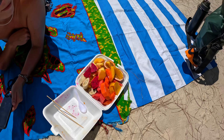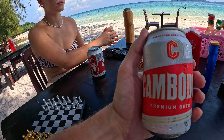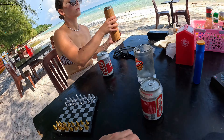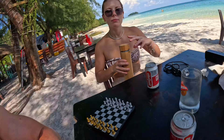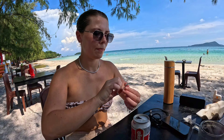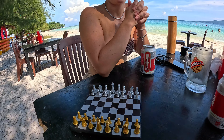Look at this morning setup — absolutely beautiful. Last night we found out something amazing about Cambodia beer cans. When you pull up the ring pull it's got a number on it, and you can win three beers or even some money. We gave it a go and got one beer — happy days! Then I'm just about to beat Beth at chess, just like I did last night. She's fuming — it's her time to redeem herself.